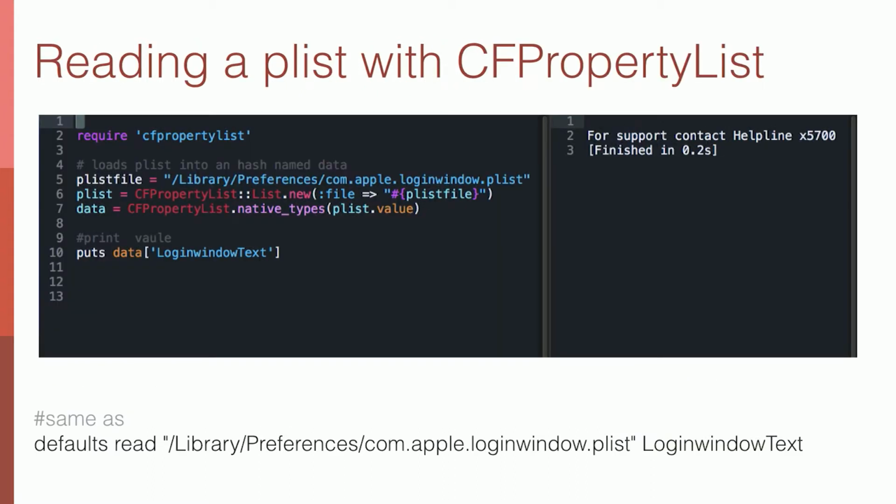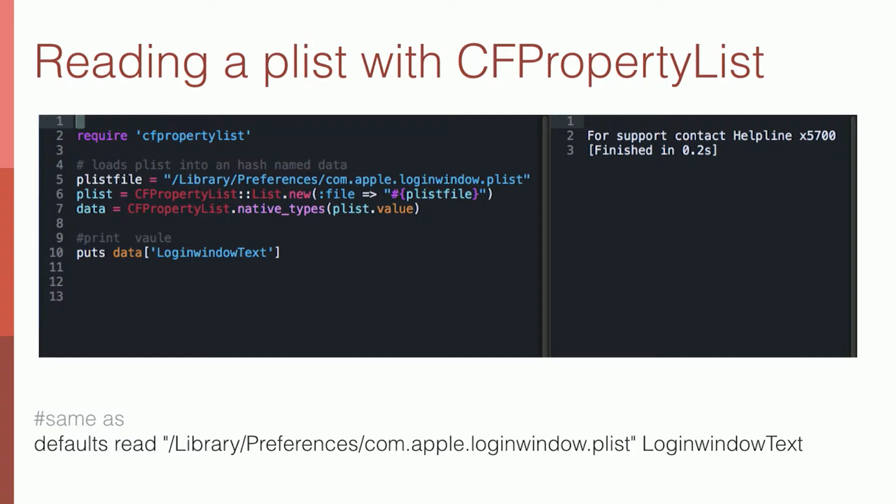So we'll show you an example here. We're going to install it, and then we're going to require it at the top of the code. Then lines 5, 6, and 7, we're just telling it what plist we want to work with. It's going to convert that plist and save it all on line 7 into a variable called data. So it's just going to read everything in that plist and shove it into data so that we can start working with it, right?